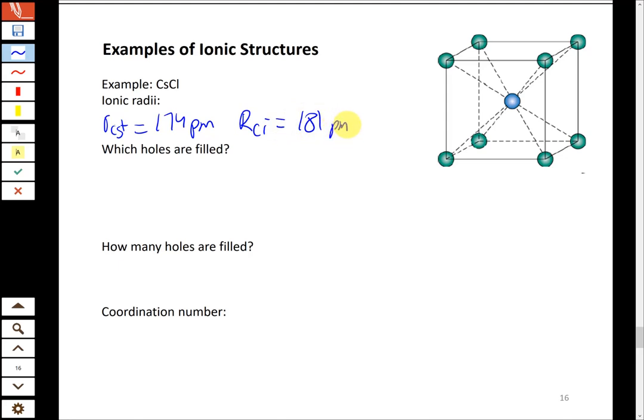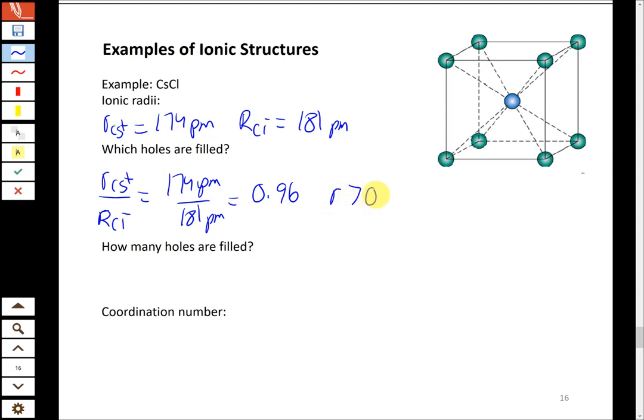So the cation is still a little bit smaller than the anion, which is usually the case, but in this case they're much closer to each other. And so when we take the ratio of those two, cesium plus over Cl minus, again, we're using little r for the cation, big R for the anion, but it's just the radius of each one. 174 divided by 181 is 0.96. And as we said, if the cation radius is more than 0.732 times the anion radius, we have to start filling cubic holes instead. They're too big for the octahedral holes and way too big for the tetrahedral holes. So when the radii are this similar to each other, we have to fill the cubic holes, and that's what we do in cesium chloride.